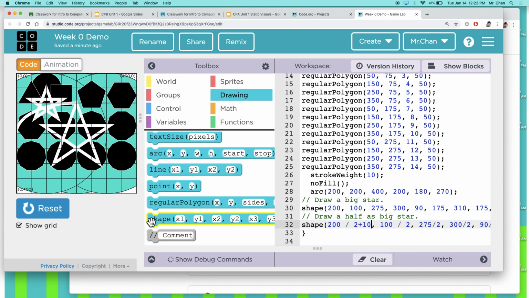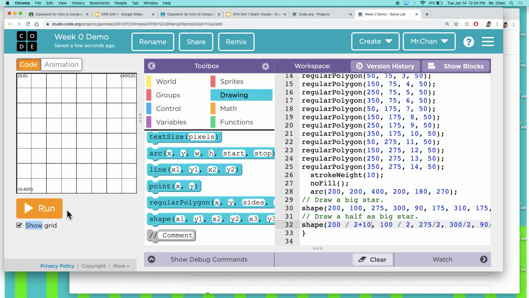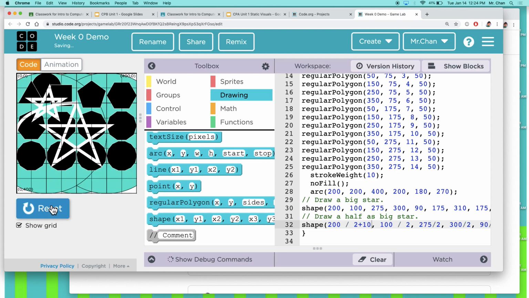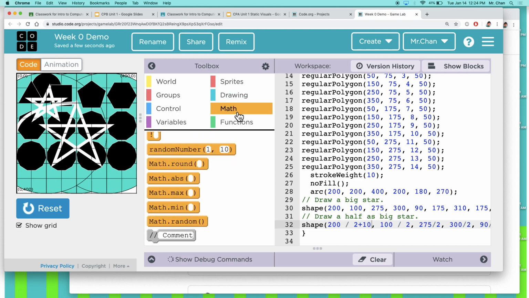So if I added 10, a very particular corner of the small star is going to move over ever so slightly. It looks like it was this one right here. It moved that way. I could be wrong. But you can play around with this and see. Computers are great at calculating numbers. Let them do that. So you can focus on the shape, the relationship between these numbers.